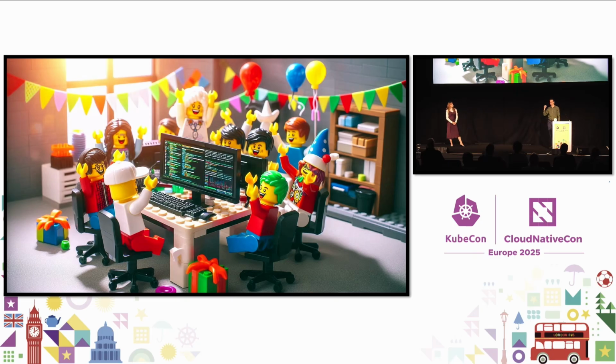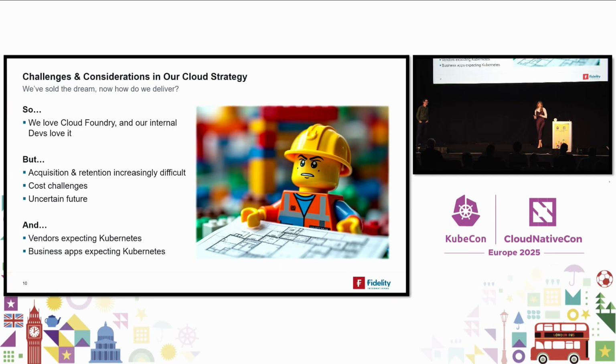Back behind the scenes, we're scratching our heads going, right, we've sold the hotel, but how are we going to do this? Fortunately for me, I had Rachael in the team. So, Rachael, how are we going to do this? So Dean had the really lovely job of selling the vision, which got everyone very excited. And I had the slightly more difficult job of figuring out how we were going to deliver on that vision.